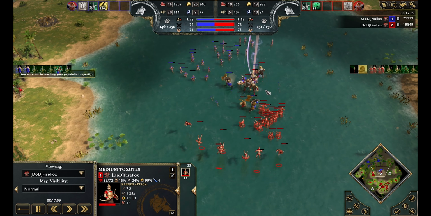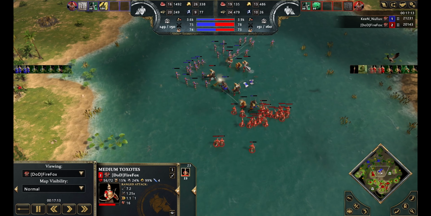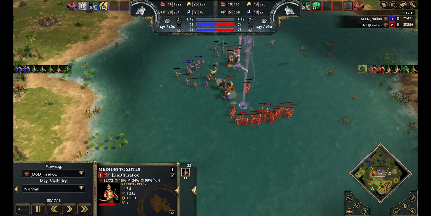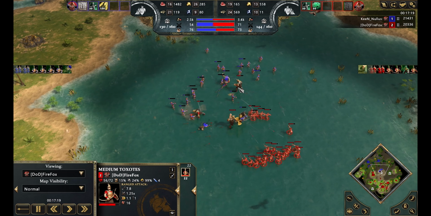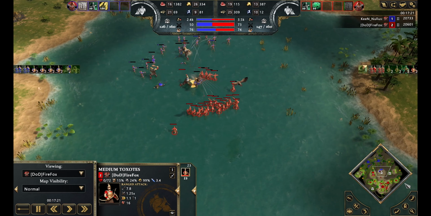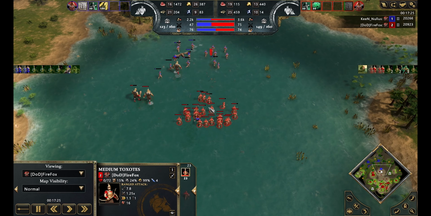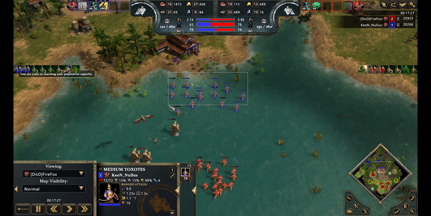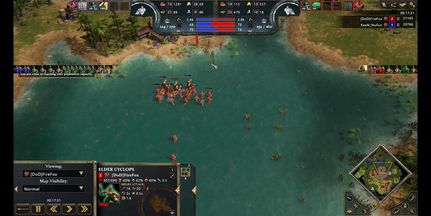And you see the micro that FireFox does here? He's focusing his Toxotes onto the Achilles. Now focusing onto Ajax, and all of a sudden Nullus, no more heroes left, and now these Cyclops are just going to town. This is what you can do when you got a unit composition such as this. You focus down the heroes, and now Nullus is forced to retreat because these Cyclops are so strong when there's no heroes nearby.